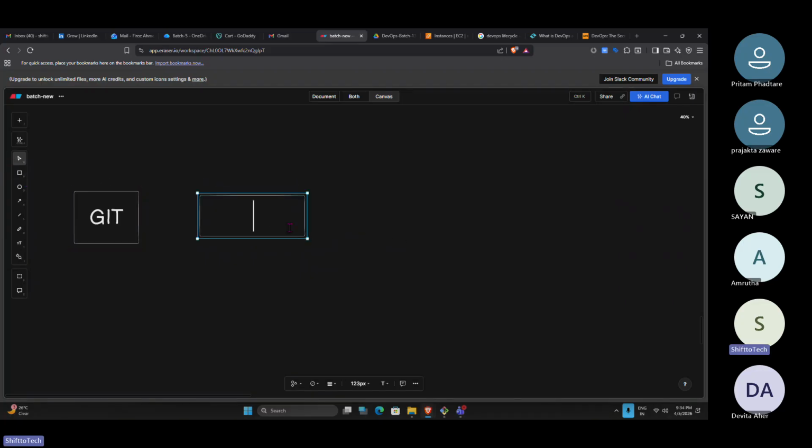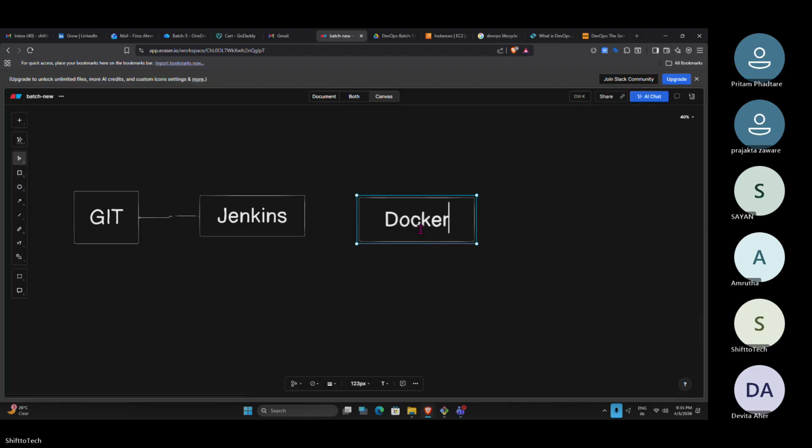What is this? Jenkins. See what is going on.